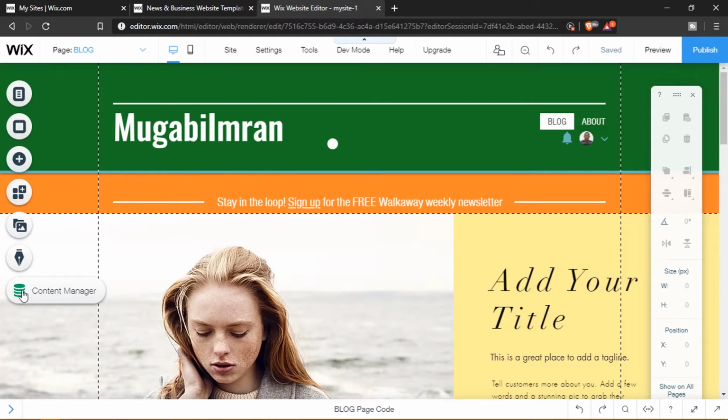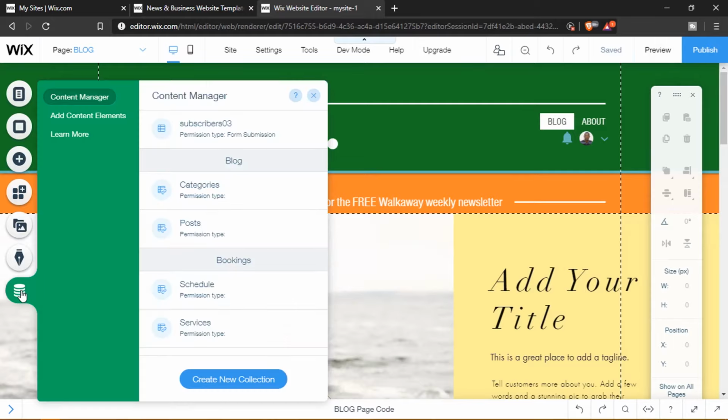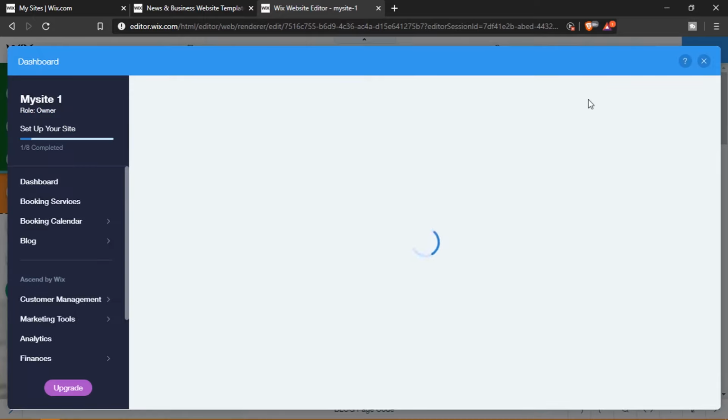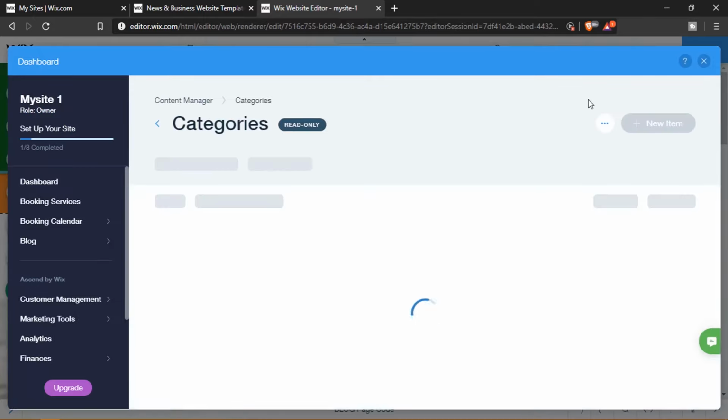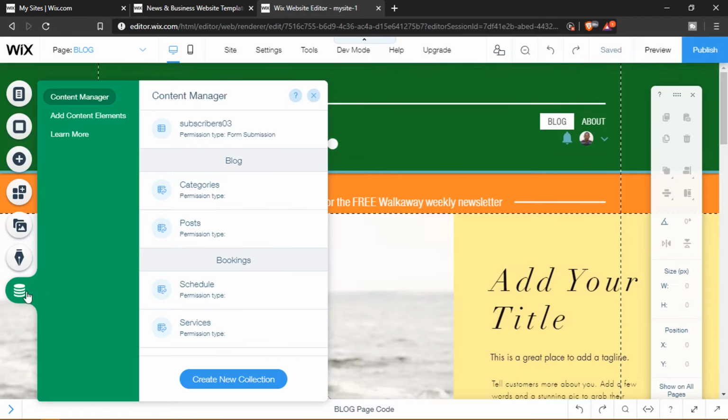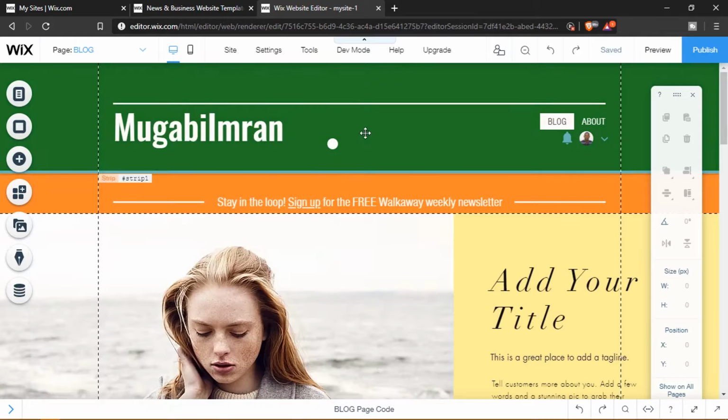But anyways, the content manager is where you can manage your content. Things like creating collections, creating categories to help you manage your website well. You know, when you still have very little information, you might think that maybe you don't need this. But when you have a lot of information on your website, you might start getting a little bit disorganized, and you will not know what is what or which is which. Just going to click this out for now, and then I can change out this image.